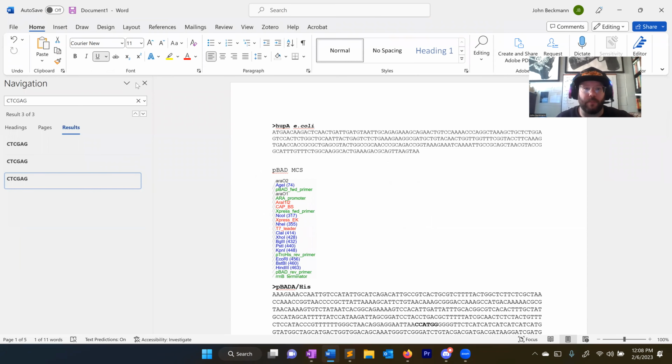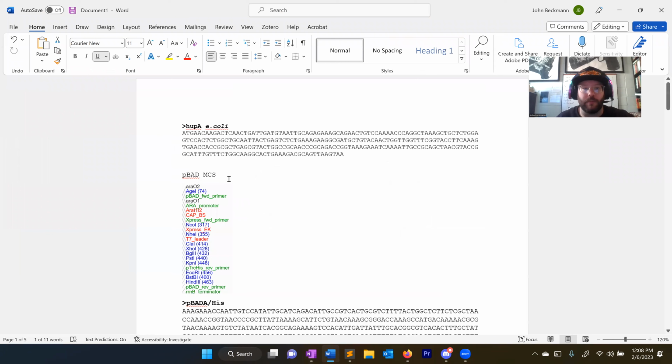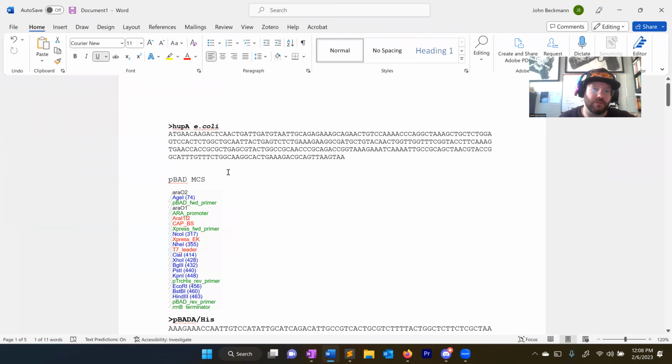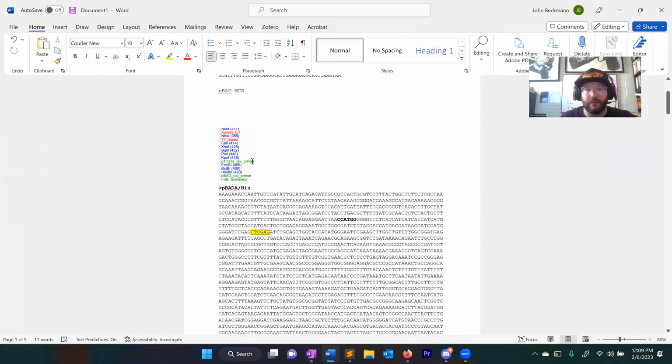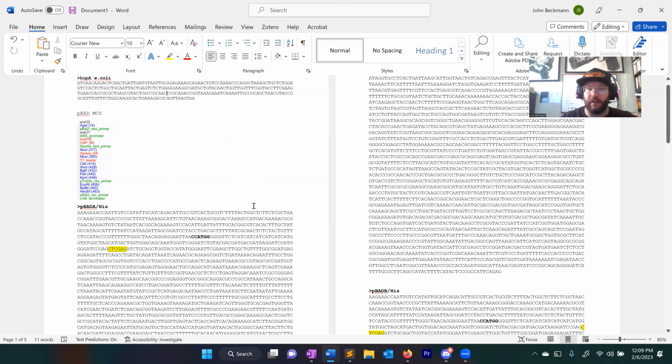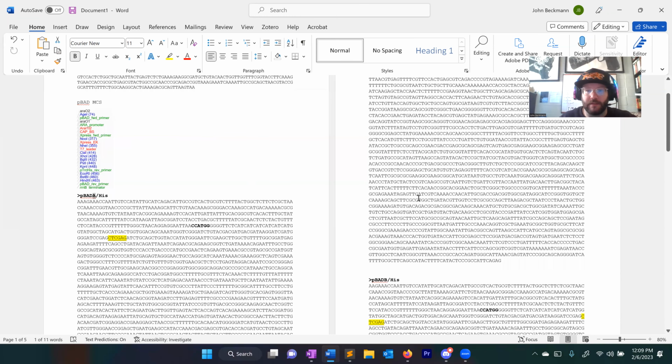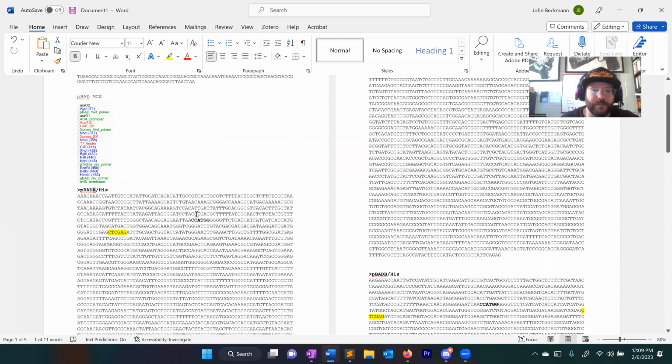I just have an example gene here, hupA, which codes for the HU-alpha subunit of a transcription factor in E. coli. We're going to try to clone this gene into the pBAD vector. I downloaded from Addgene the three variants of pBAD, the A, the B, and the C. I essentially just downloaded the whole sequence of the plasmid. If you're actually going to clone in frame, you've got to have that, so get the sequences.